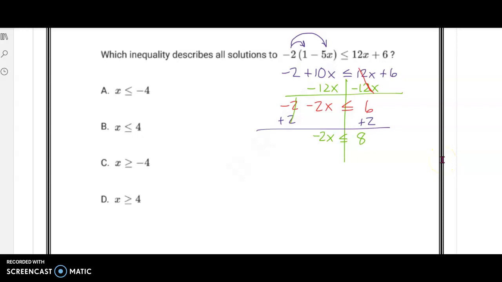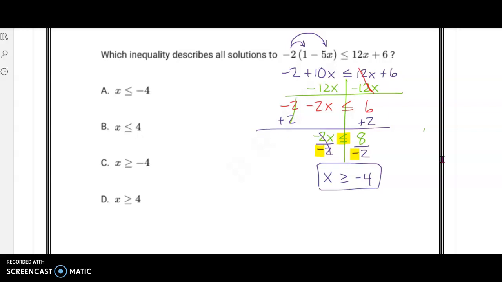And then my last step is going to be divide. And this is the part where we really need to look to see, is the inequality symbol going to flip or not? So I've got x. 8 divided by -2 is -4. Now the real question is, does this symbol less than or equal to flip and become greater than or equal to? How do we know? Look to see what you're dividing by. If you are dividing by a negative number, then the symbol flips. Otherwise, it will remain the same. So ours does flip, okay?